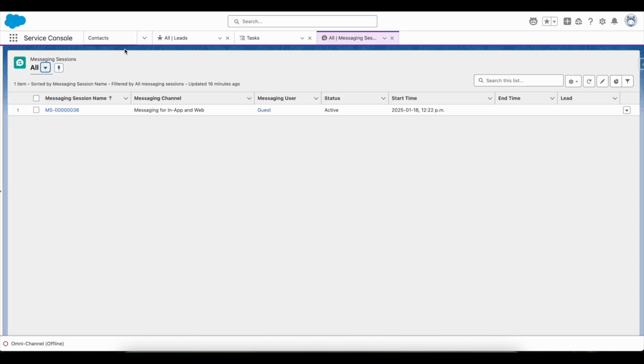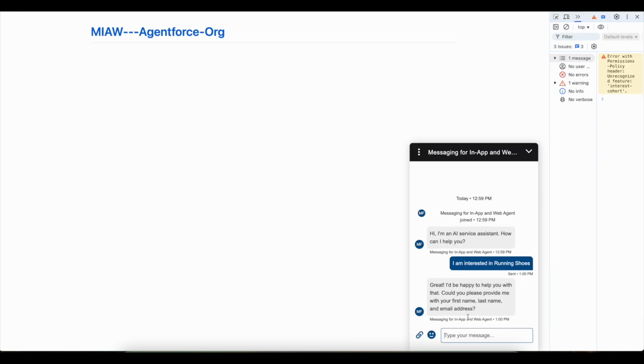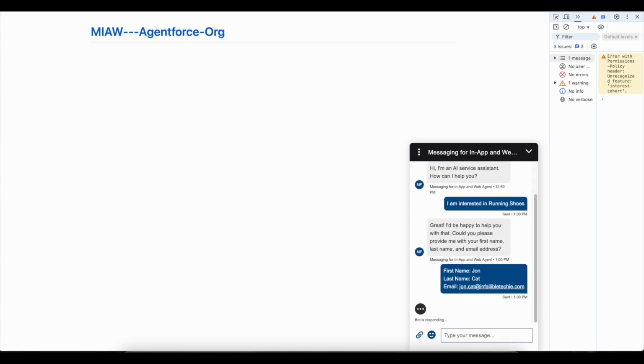Before that, let's make sure it created the messaging session record. Yes, this is the messaging session record which got created. So this is the latest one. I'm going to make use of this information as my first name, last name, and email. This is sample dummy data.